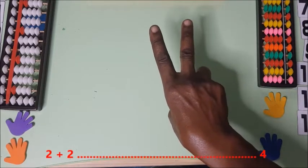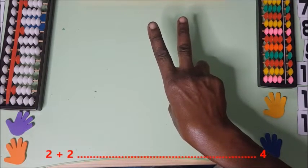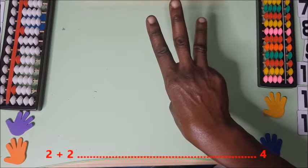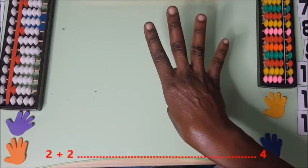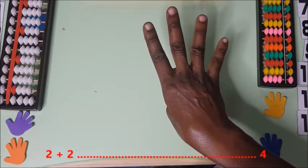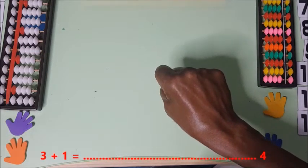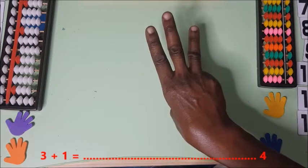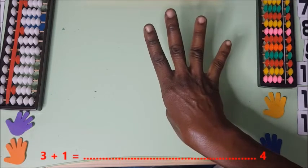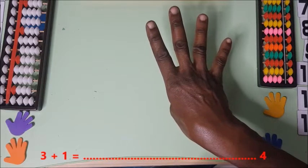Okay, we have 2 plus 2. We have 2 already, so 1, 2, that is 2 plus 2 equals 1, 2, 3, 4. We have 4. We have 3 plus 1 equals 4.